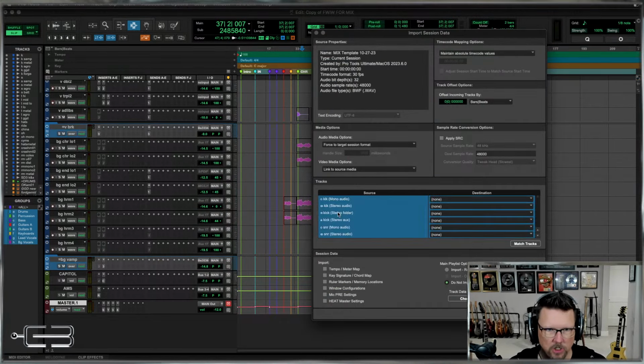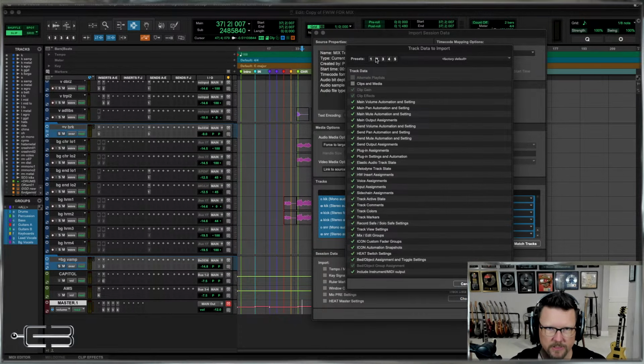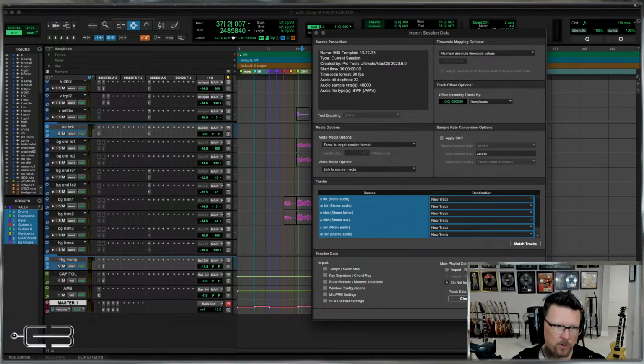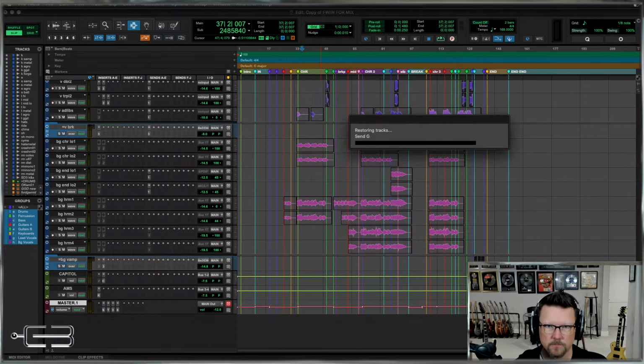And I'm just going to select all. I'll import everything. Actually, I don't think there's anything on any playlist, but I'm going to add all the data except for clips and media, although I think the session's empty. But you can see I've selected everything. Might not use everything, but I'm going to bring everything in because everything's grouped, everything's labeled, everything's colored, everything's set the way that I want it. So let's bring all that in and then go from there. Okay, this is going to take a second.